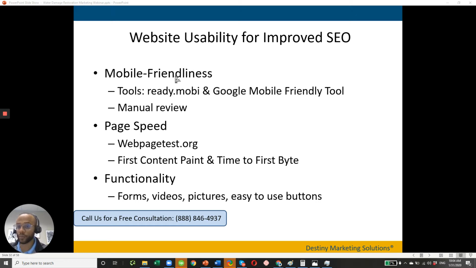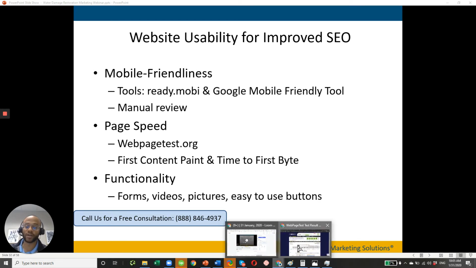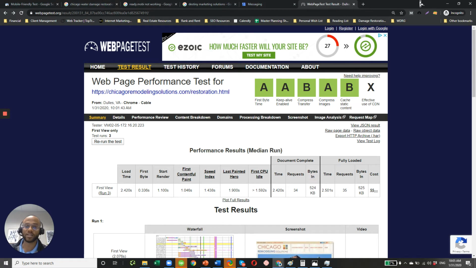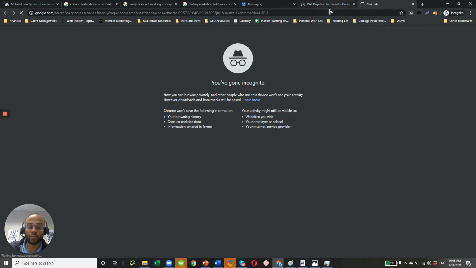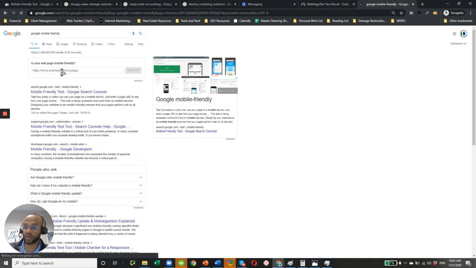So, mobile friendly. As I said before, very important. Everyone's using their mobile phone to navigate the web and find the services they're looking for. Some of the tools, I would start off with the Google Mobile Friendly tool. Just type in Google Mobile Friendly, and it should come right up, where you can put in your URL directly into this box.